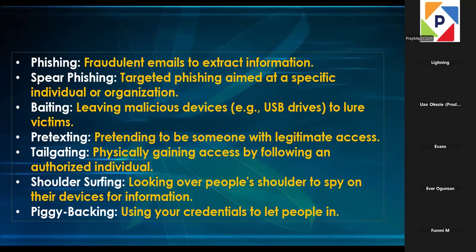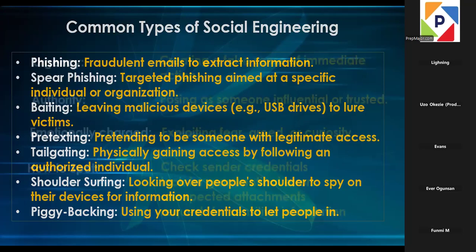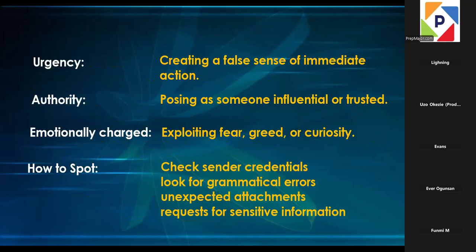Of course, I've talked about shoulder surfing. So when I get to the next page, these are common types of social engineering anyway. Now, what are the characteristics of social engineering? The characteristics of social engineering are like the style these guys use in order to extract information from people.